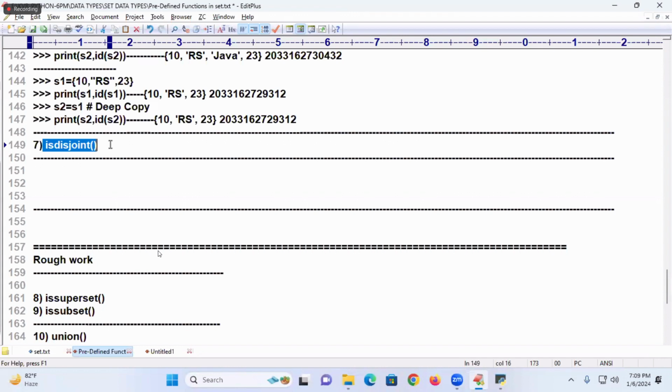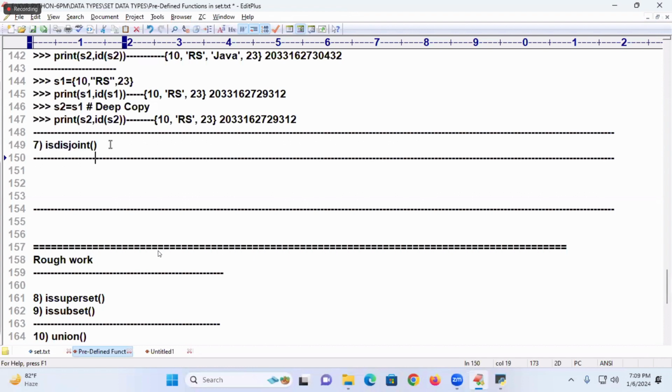Disjoint. I will apply it to a small example. What is disjoint? I am explaining now. What is joint? Common. Think of a joint family: common members, that is called joint. If your family members are different and the other family's members are different, are they joint? No, they are disjoint. What is disjoint? No common elements at all. What is joint? There exists at least one common element.